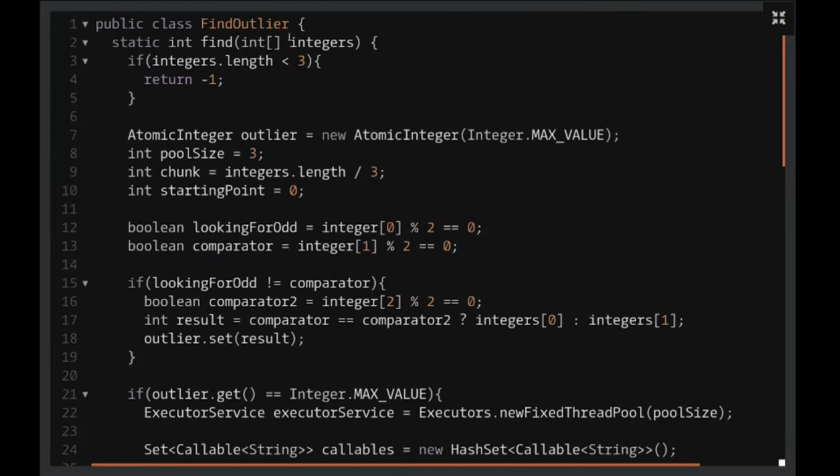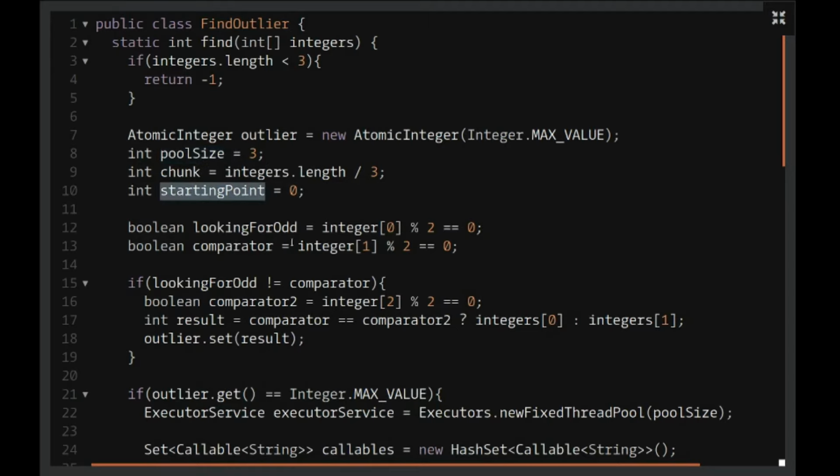So I'm going to run over this code one more time before I actually test it out, see if it's working. And so we have this atomic integer. This is what we're returning. We got our pool size. This is how many threads we're going to have. This is how many chunks we're going to have. I mean, this is not the chunk. This is the chunk size. My mistake. This is the chunk size. This is how many threads we're going to have. So it's going to be 1 chunk per thread, that's the way I've set it up here. You can configure this to be however you want it.